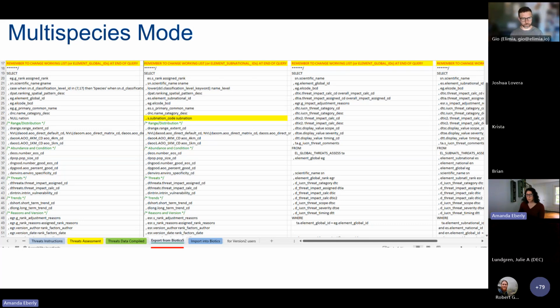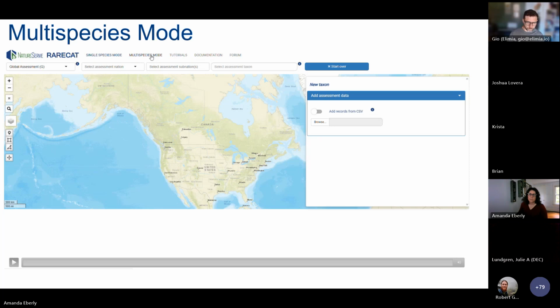That export will work in multi-species mode. And one thing that it can support is some of the comparison summaries in the results table that are based on previous values for range extent, area of occupancy, and number of occurrences.